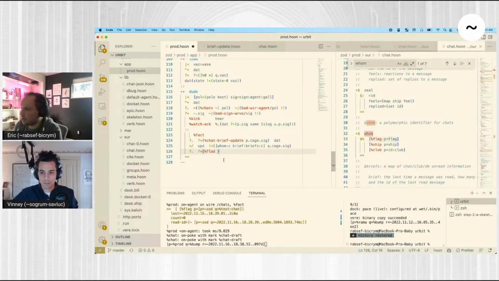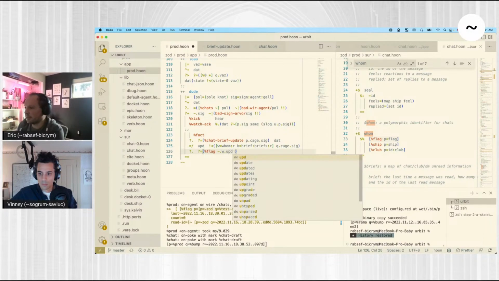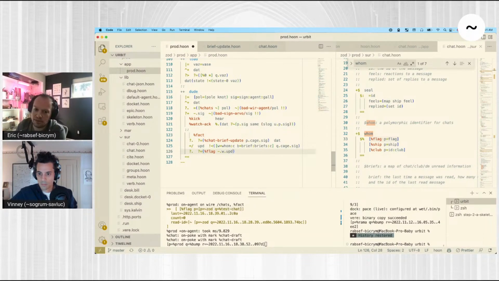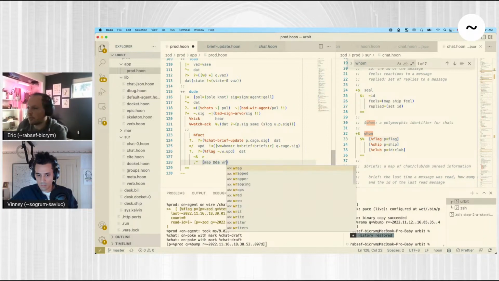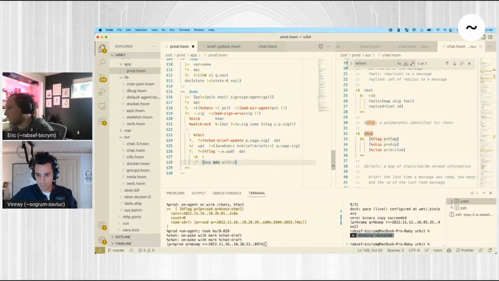So I'm going to check to make sure that the head of the whom is a flag. I could have given these spaces, so let's say we do W and B, right? So we could check that the head of W of update is a flag. If it's not, then we don't do anything. If it is, then we're going to sig-pam the following scry, which I will write out, map PEEK writ. See, so this gives us a series of writs. What's a writ?